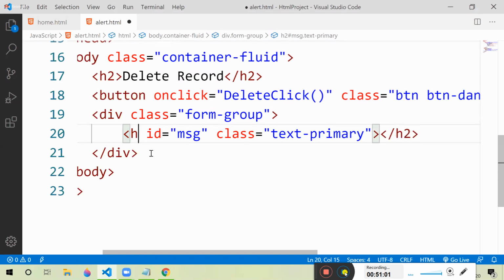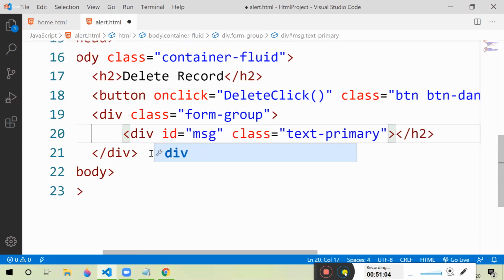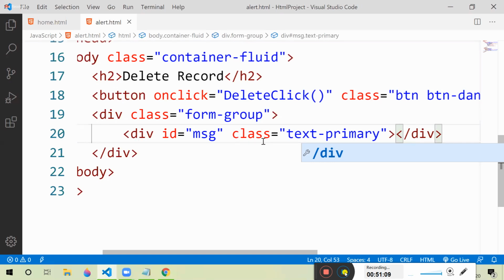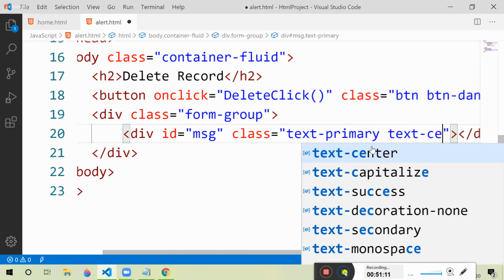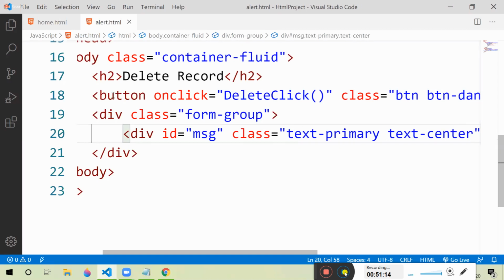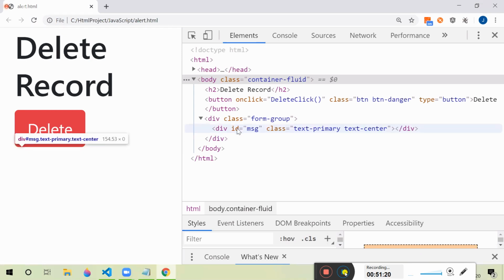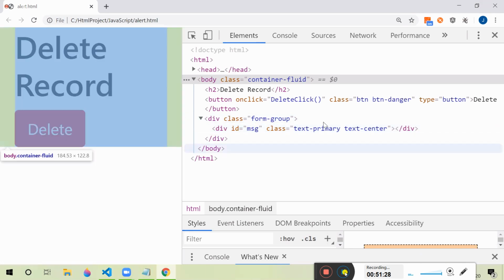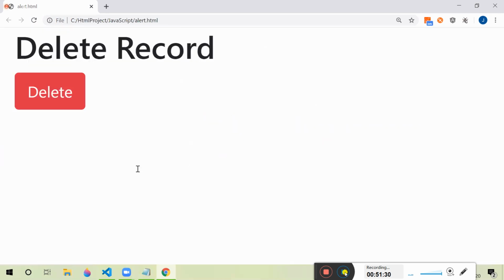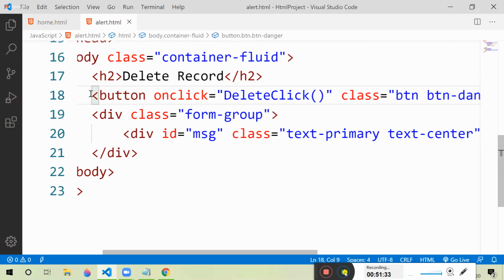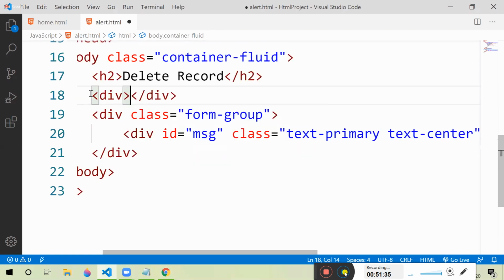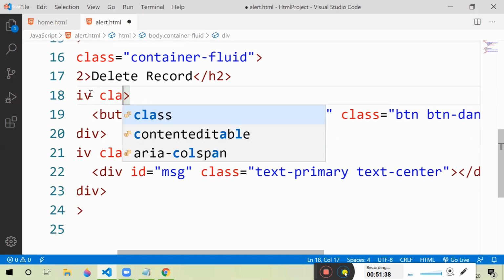So I'm just defining, for example, a div again inside the div. We have an empty div, and I will give it text primary and text center. The ID for the div is message. Importantly, currently it is empty. Nothing is there inside it. For easy separating, I will keep that also in a class form group.